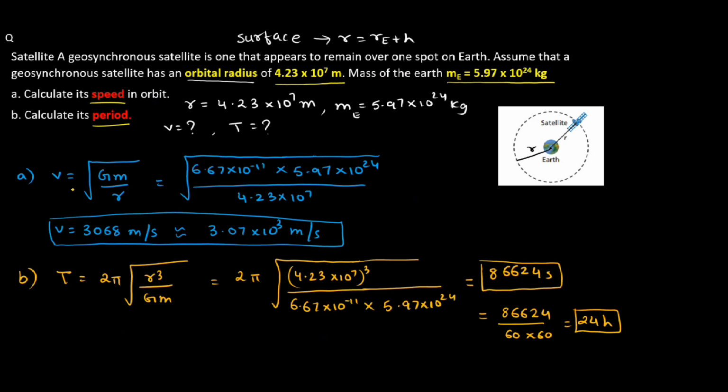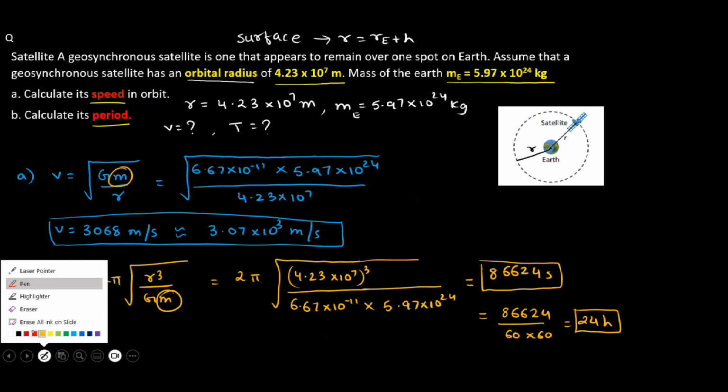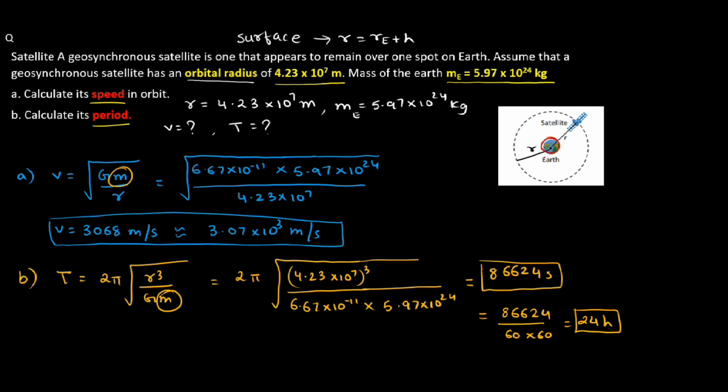When you're calculating orbital period and speed, the m over here in both cases does not depend on the mass of the satellite. It only depends on the quantity which is at the center. So if Earth is at the center or any other planet is at the center, this mass is the mass of the planet and not the mass of the satellite. So if the question asks you what happens to the orbital period or what happens to the orbital speed when you double the mass of the satellite, your answer should be that it is not affected.